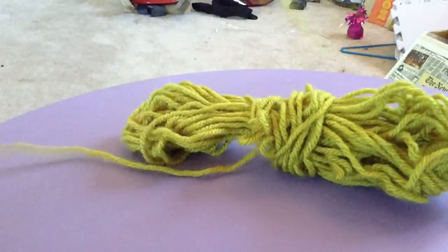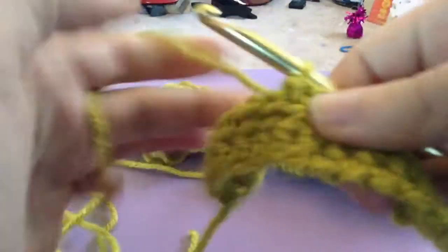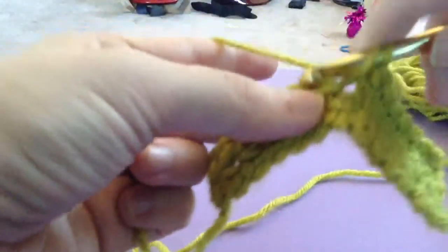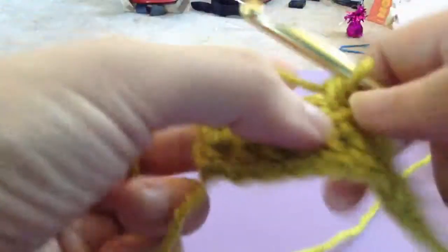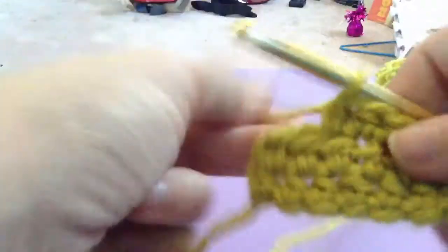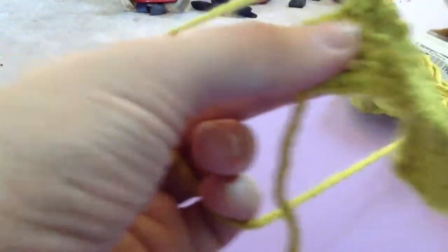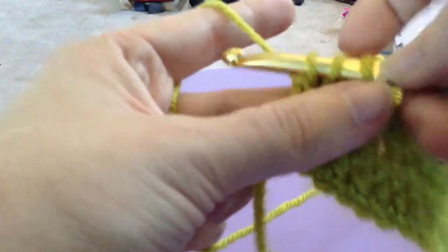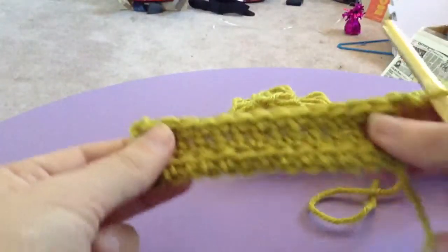I really should have wound this better, but I'm reusing yarn, so. Okay, yarn over, in through the stitch, and through all 3. Yarn over, into the stitch, pull through all 3. Yarn over, into the stitch, pull through all 3. At this point I probably don't need to narrate it, so I'll just finish up the row here. And don't forget your chain 2 to go on to the next row, but that is a half double crochet and how you do it.